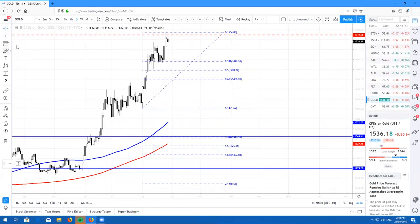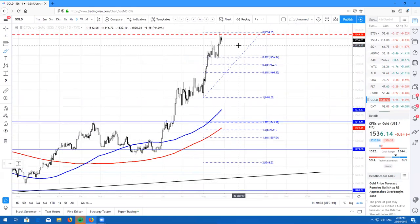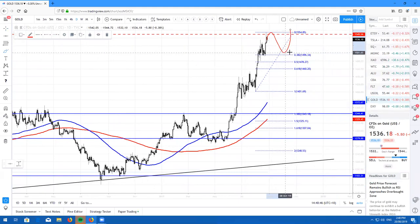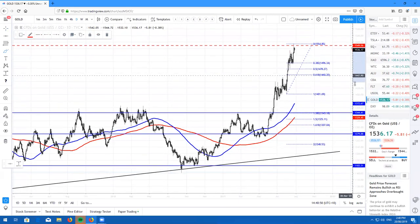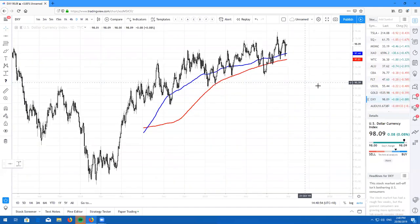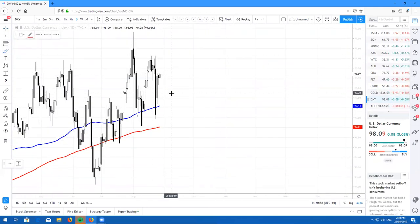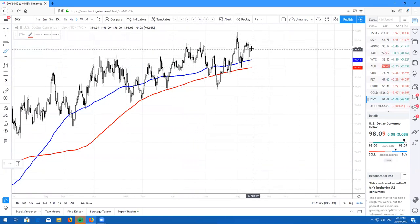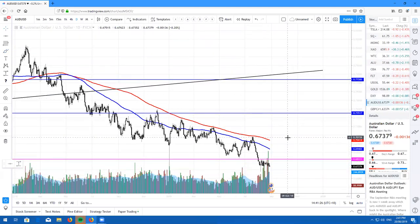Gold has finally hit our target — I did say most likely we would come to 1549 and we are there right now. Because we've hit this resistance level, most likely we'll see a little bit of a retracement, probably back to about 1500, and then I would definitely look to buy the dip as I think we will go higher. Here's the Dollar Index (DXY) — very sideways at the moment. With the dollar going higher, this is why I expect gold to pull back a little. If DXY gets back up to 98.81, look to go long on gold.